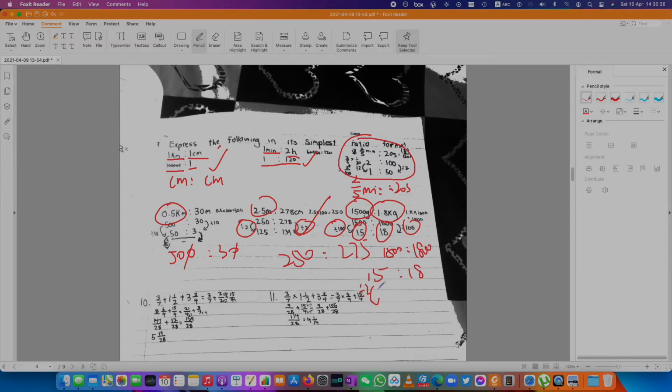No. So 2 does not work. So you go for 3. Does the 3 work? Yeah. If the 3 works, you have to continue. Of course, 100 is also another one, but you always test the 2 first, and then you test the 3. Then the next one is 4. 4 and then 5. Okay, something like that. So this is not the simplest form yet.